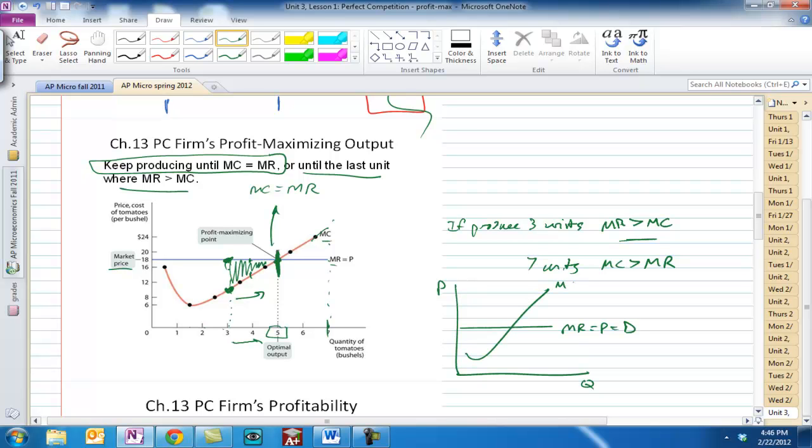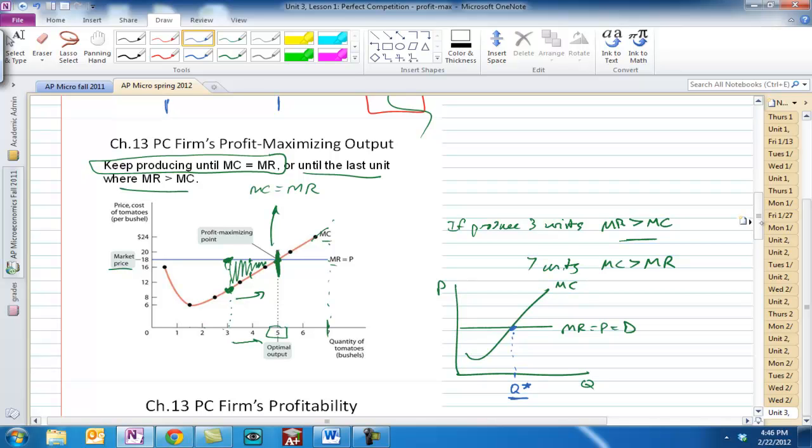And then here's the marginal cost curve. And the profit maximizing level of output is where marginal cost crosses marginal revenue, call that Q star. And that's it. Those are the standard shapes for a perfect competitor's marginal cost and marginal revenue and profit maximizing quantity. Without any numbers, we can tell that's the profit maximizing quantity.